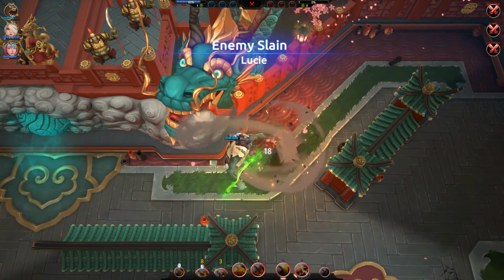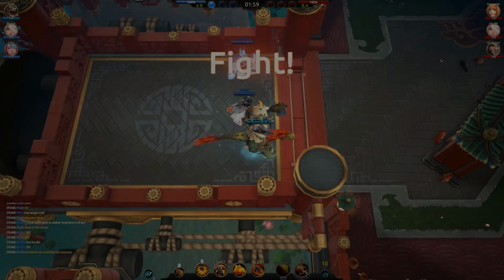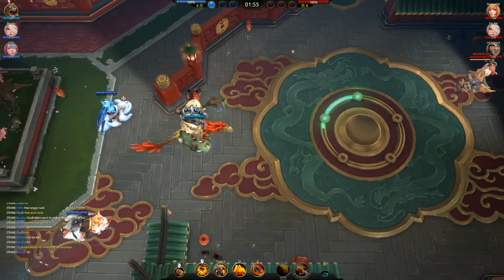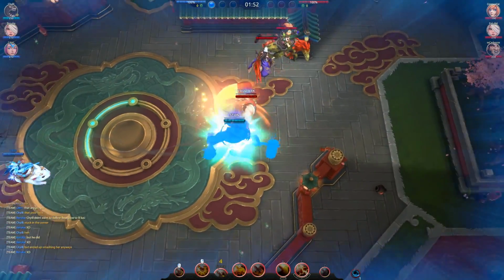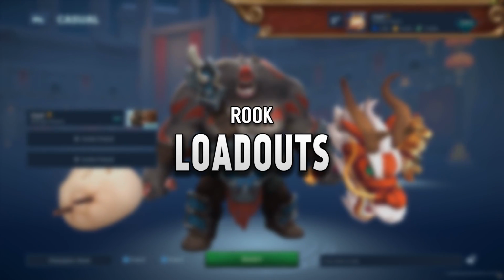So yeah, those were my thoughts on most of the Battlerites for Rook. Like I mentioned in my beginner tips video, I think you want to at least give a little bit of thought about the Battlerites that you're using before each round, since that is a good way of understanding the champion more, and it'll help with making sure you learn what are the best situations to use which Battlerites and so on. But in case you want to just quickly take a loadout and jump straight into a game, here are some loadouts that I use.